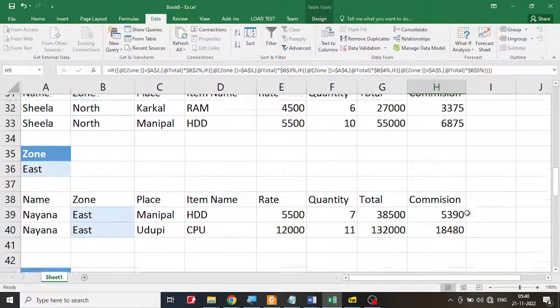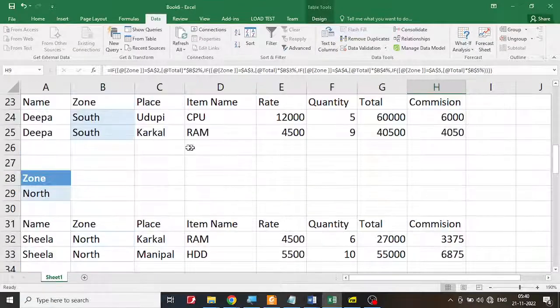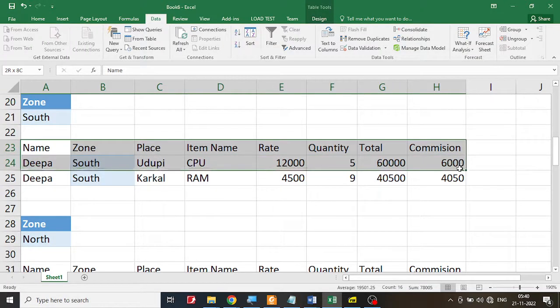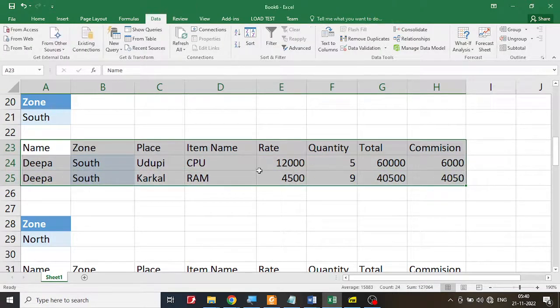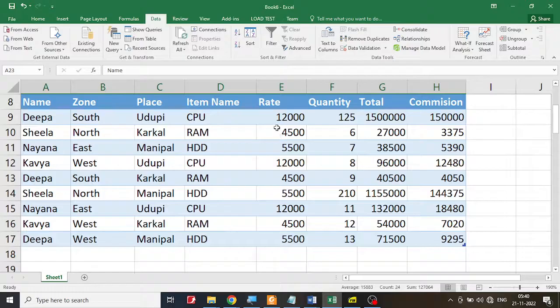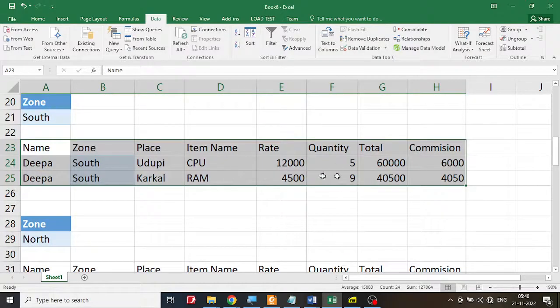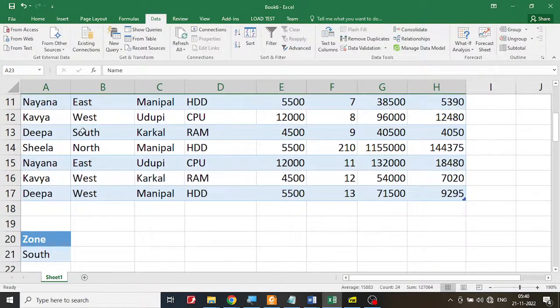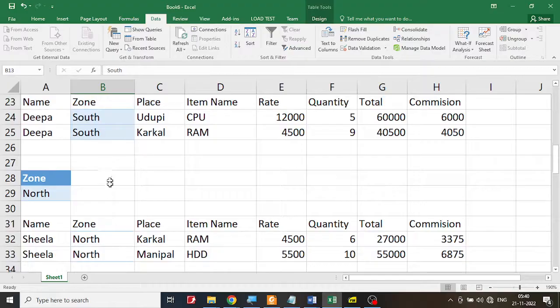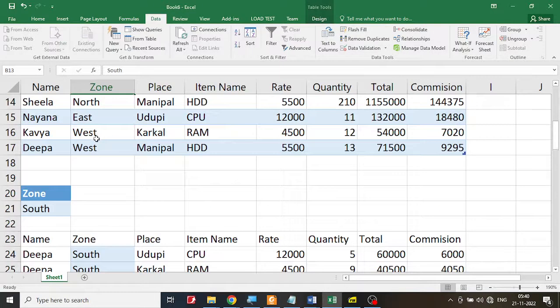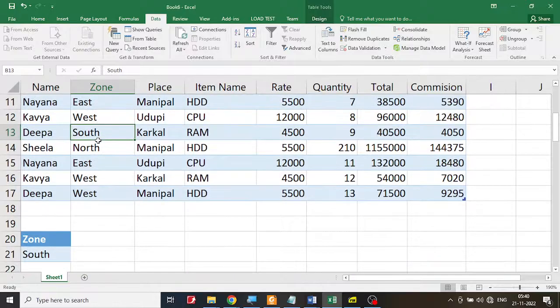Okay, and so on. Remember this filter, what you notice here, it is a static filter. Once you create this filter and if you make changes, automatically it will not highlight anything. It will take the old value only. So suppose if I make Deepa in north now, here it will not automatically change the Deepa to north. It will not do that thing. So it is just a static filter. Once you are done, it's the end of it. The next time if you want, you have to repeat the whole thing.